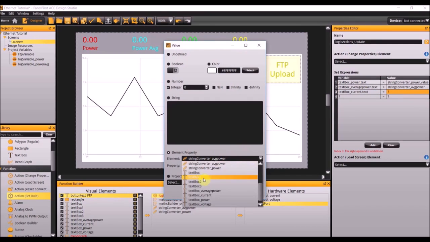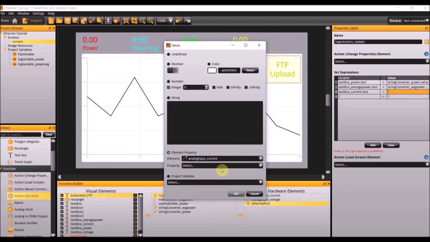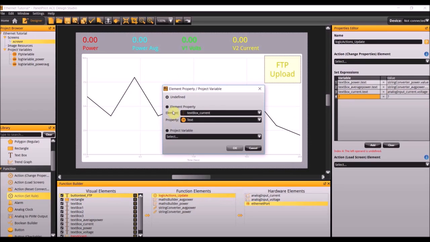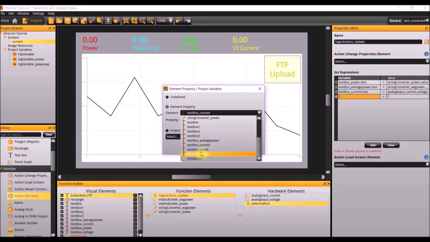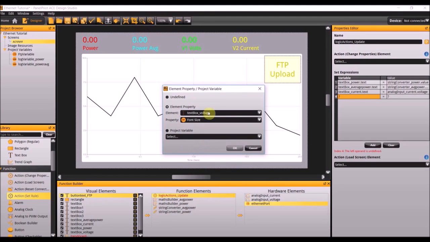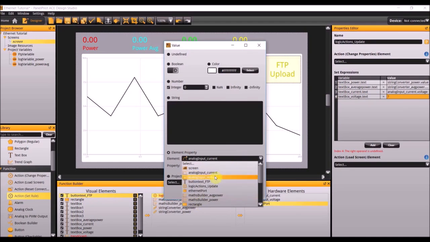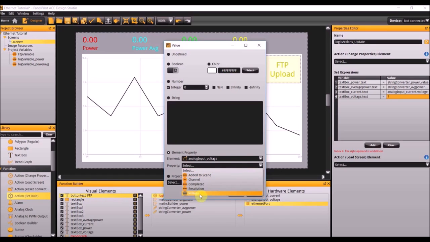The value is going to be analog input current with a property of voltage. The fourth variable is going to be text box voltage with the property of text. And it's going to be analog input voltage with a property of voltage.